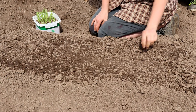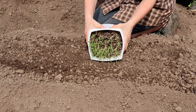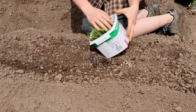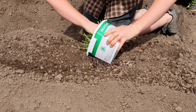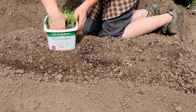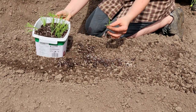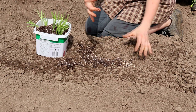The next thing I want to do is grab my onions. They're nicely in the pot. I'm going to loosen up each side — sometimes they can pop out real nice, other times they simply don't. Onions don't have a big root system, so I'm going to tuck my hand underneath and loosen them up a little bit, using my hand as a shovel. You would think they'd have huge roots, but they don't.